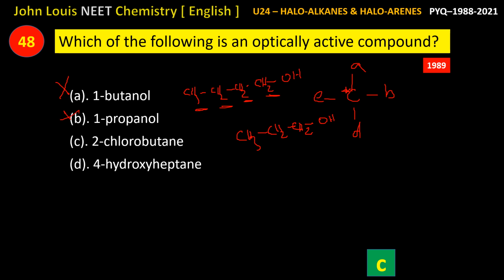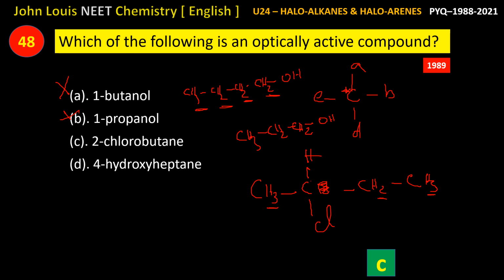What is option C? 2-chlorobutane. So butane, 1, 2, 3, 4, all single bonds. 2-chloro, so on the second carbon there is chlorine. Now you fill up everything with hydrogen: H3, and here 3 bonds, therefore 1 hydrogen. Here 2 bonds, therefore 2 hydrogens, then 3 hydrogens. Take this carbon with 3 hydrogens, 2 hydrogens, 3 hydrogens: it cannot be optically active. Here only 1 hydrogen, that you write here.